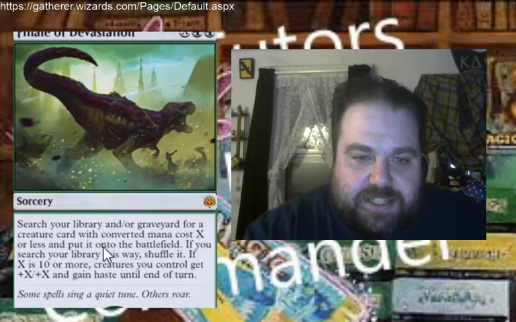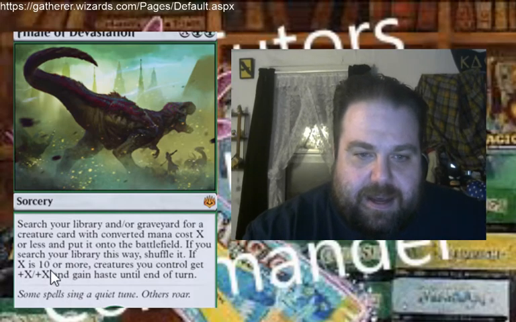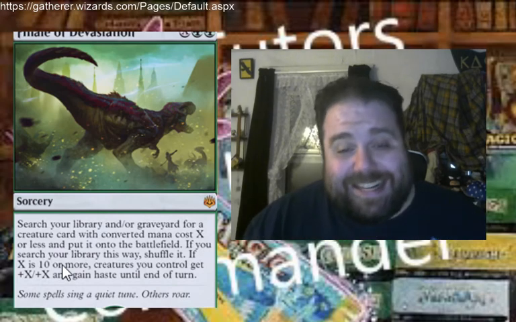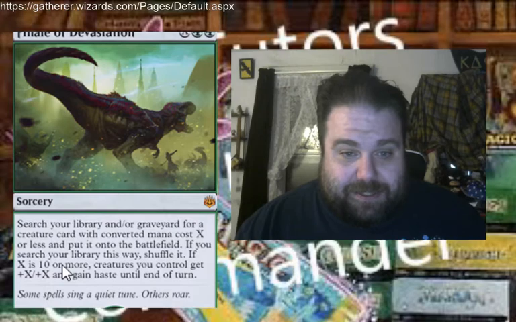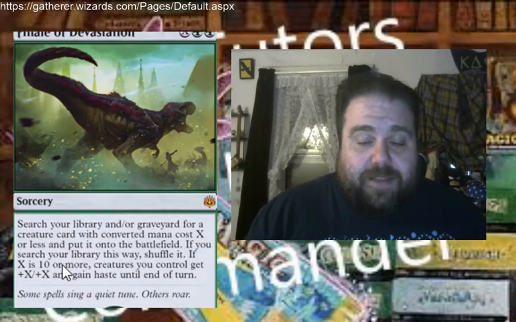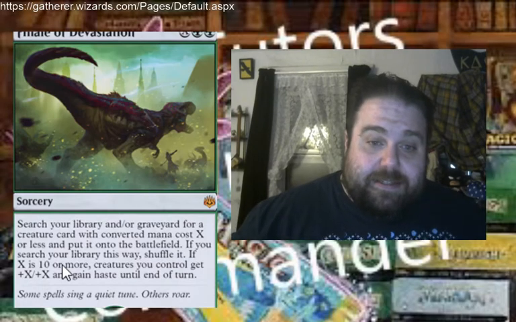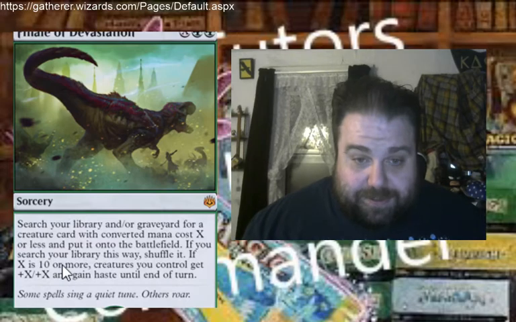Final Devastation. Speaking of big Eldrazi monsters attacking you. This is a Green Sun's Zenith with upside. Search your library or graveyard for a creature card with green mana cost X or less. Put it onto the battlefield. If X is 10 or more, so if you're getting a big nasty Eldrazi, it will come in with X +1/+1 counters and haste.